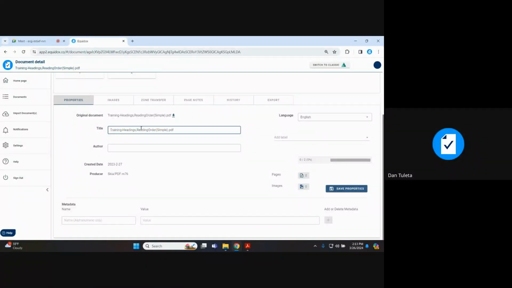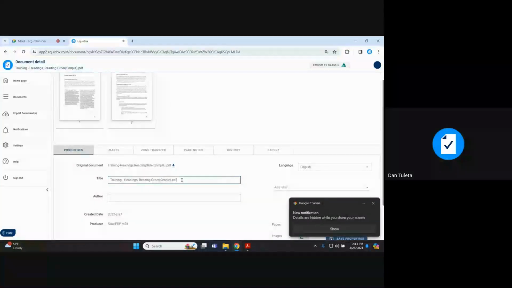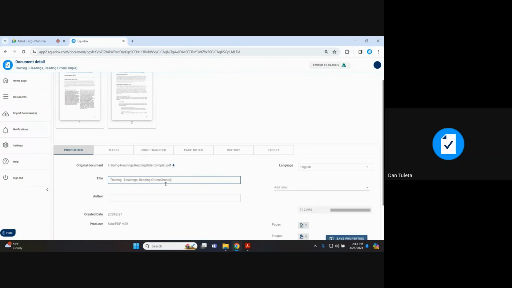So I always mention this because a lot of times I see file names that have a really crazy naming convention. They'll be using serial numbers and acronyms and things that don't really make any sense, especially when heard read through a screen reader. So you can always just update your document title, making sure that you're putting spaces between words. You don't need the .pdf file extension at the end. You can always clean up your title to just make it something that's clean and clear and descriptive of what the content of the document is.